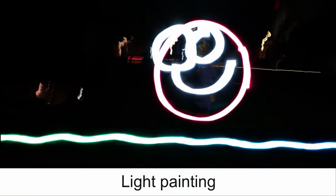Next up, we've got the light painting here. This took a little bit longer than I expected to get right. You're going to need a tripod for this one. I had my partner holding the phone, and the slightest shake of a hand really does kind of ruin the image, but here we managed to make a smiley face. It took a while, and it's a really fun effect. I really think this is cool.